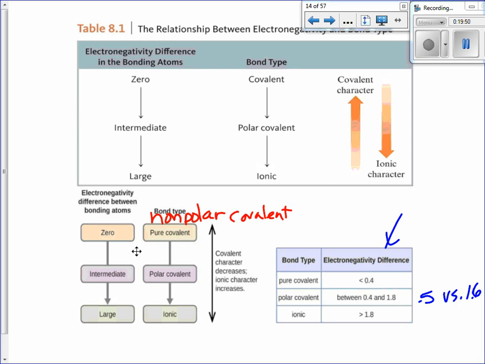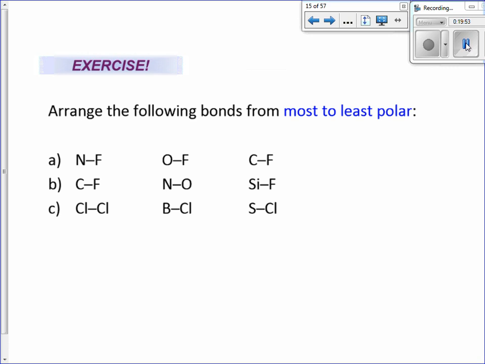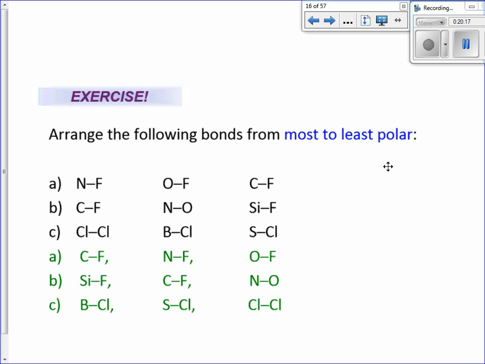So, now on to the exercise. Go ahead, calculate and figure out most to least polar. So, arrange them from most to least. Hopefully you did your little subtractions, so check off. Obviously you're looking for the most polar, which is going to have the biggest electronegativity difference. So, C to F, C is 2.5, so this one's a 1.5 difference. N to F is only going to be a 1.0, and O to F is going to be a 0.5. So you want to list them based off of their electronegativity differences from most polar to least polar.